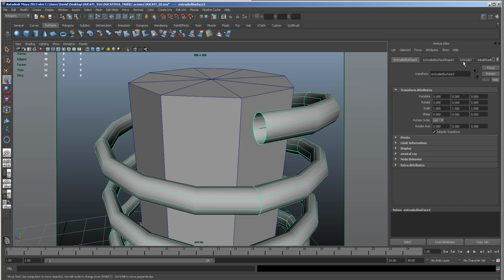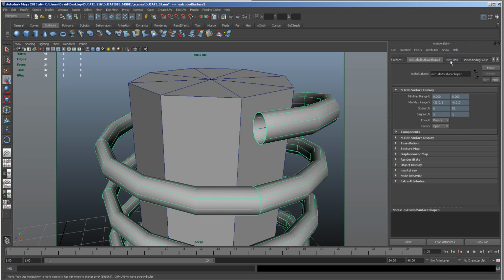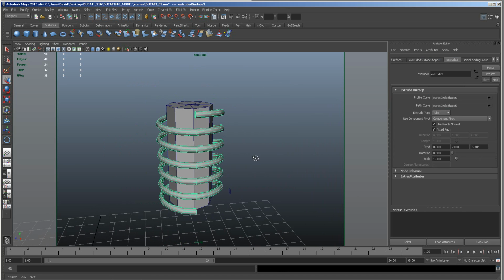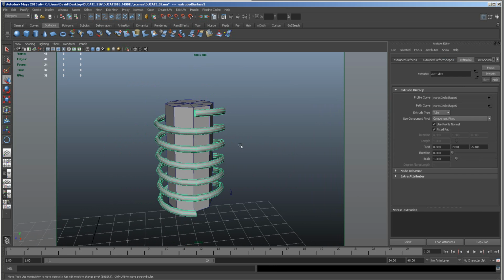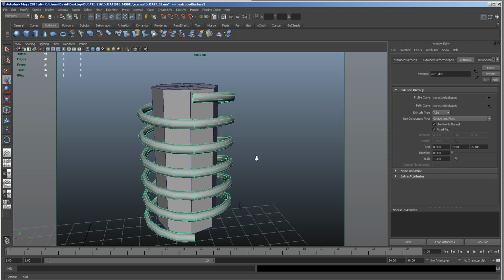I also can select this extruded surface itself and go, yeah, that's pretty good. So that's good to keep, but it's not that smooth, is it, if we look at it?